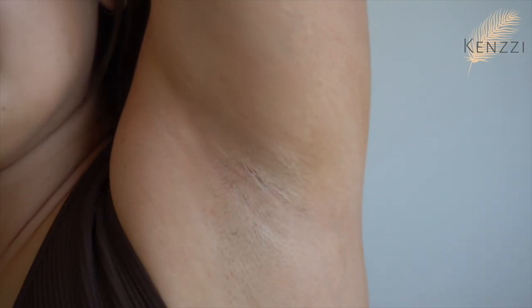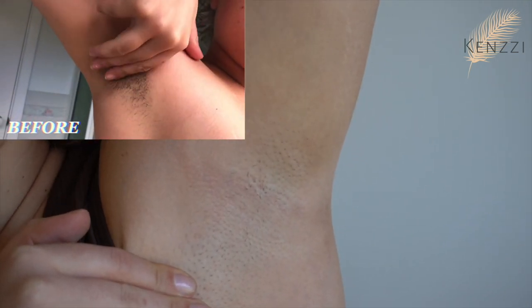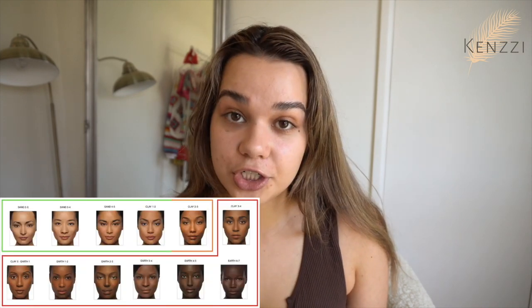This is the hair on my armpits after not shaving for two weeks. It is so much thinner — I've only got a couple of patches of hair. Before using the Kenzie, my armpits were so much hairier than this. And I don't get any ingrown hairs anymore, which is amazing. In the box you get the Kenzie device — it has a three-metre-long power cord, which is so freaking handy. It comes with an American plug but I got a little adapter off Amazon. It also comes with an instruction manual, a 12-month warranty, and a skin tone chart. IPL is not laser. It is intense pulse light, so it treats a wider area faster. It converts light energy to heat and zaps the melanin in your hair, killing the hair follicle, so it grows back slower or doesn't grow back at all. I've struggled so much with finding a hair removal method that worked for me, and this is the first thing that has actually made hair removal not a massive pain in the ass.